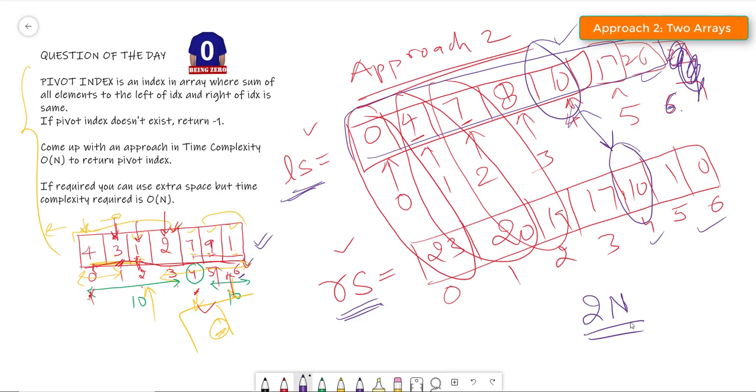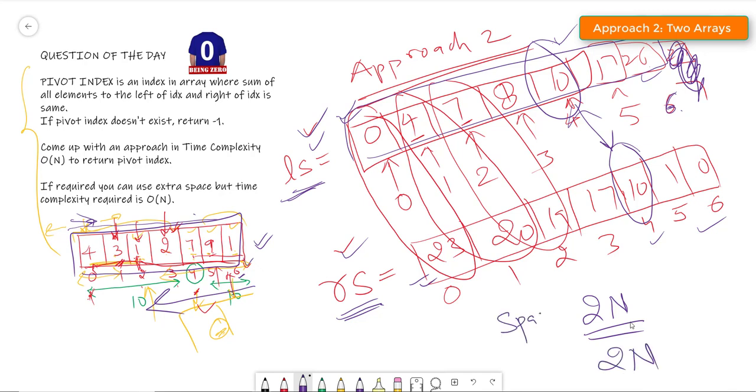After that, what we did only one pass through the array to build the left sum. So when we went left to right, we were building the left sum array. Then we went from right to left to build the right sum. These things can be done in single loop also. So we are building left sum and right sum array. So we can say, let's say we are putting 2n time complexity. This is our space that we have used. Time is this way. So far we have spent 2n. One's left to right, one's right to left.